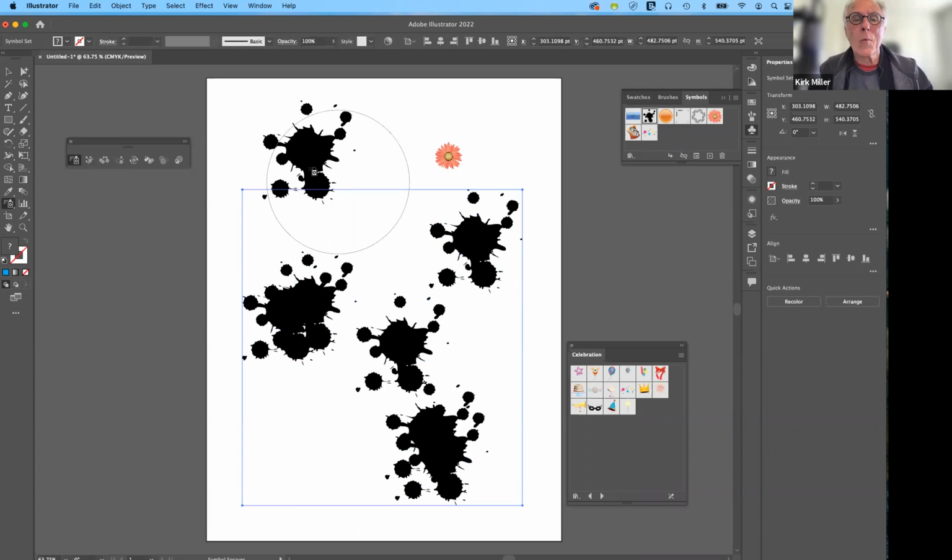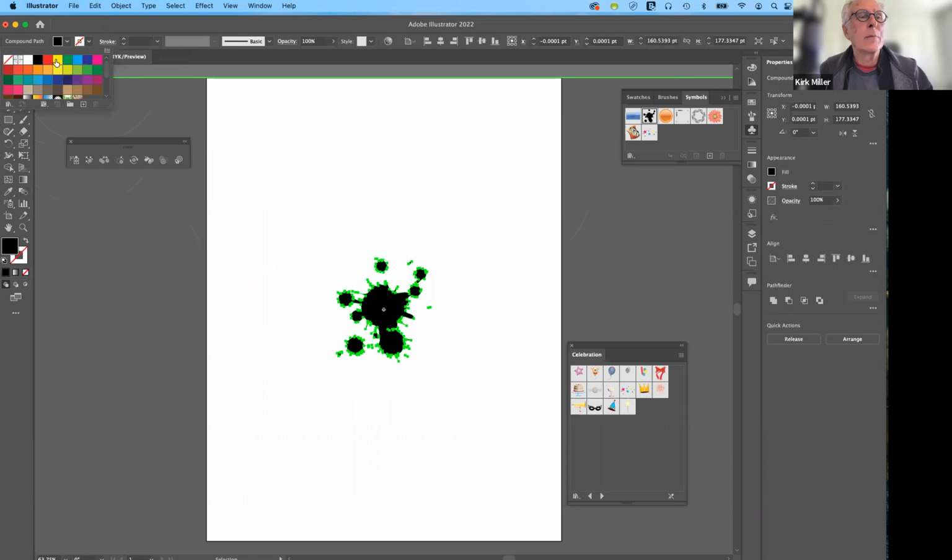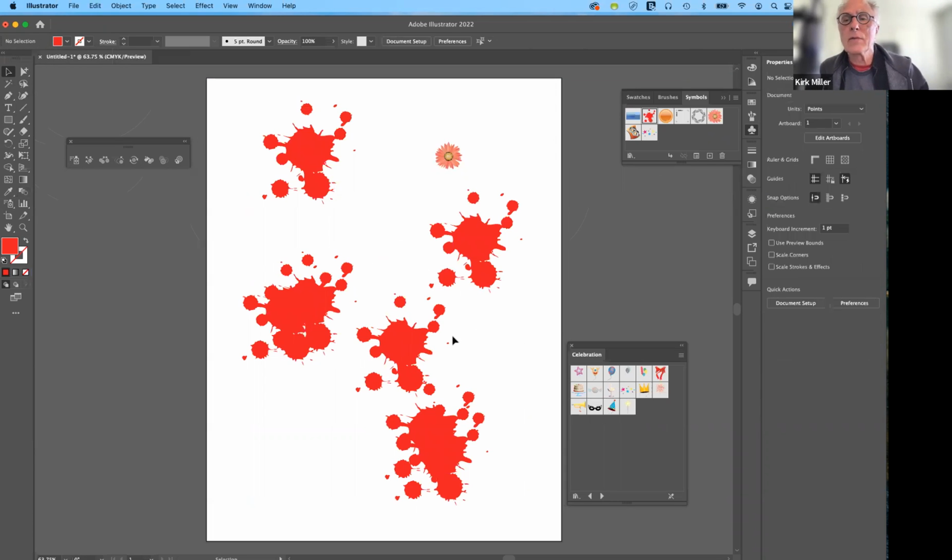Now, if you want to edit one or all of these, you can do so. If you want to make a copy of them, then just select and go ahead and I want a new symbol. It has symbol options now. What I can do though is let's go ahead and I'm going to double click on this to edit it. It takes us inside of that. And let's say I want to make this, instead of black, red. So I'll go ahead and click the fill. Let's make it red. There we go. And now I can go back outside of it. So let's go back to the vectors and notice that it's changed all of them.